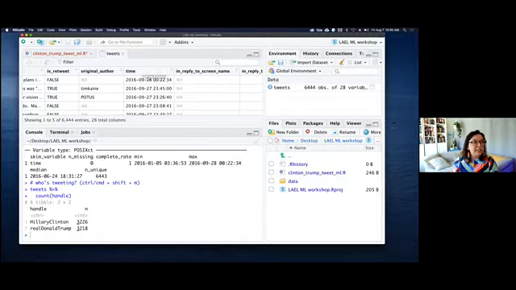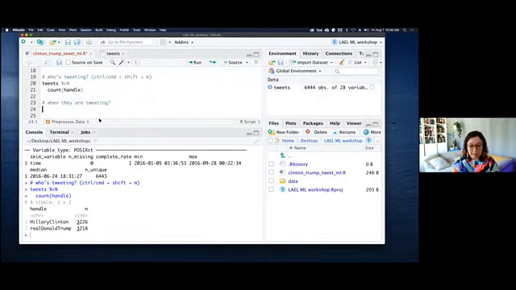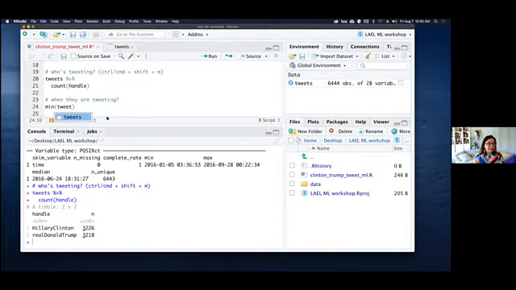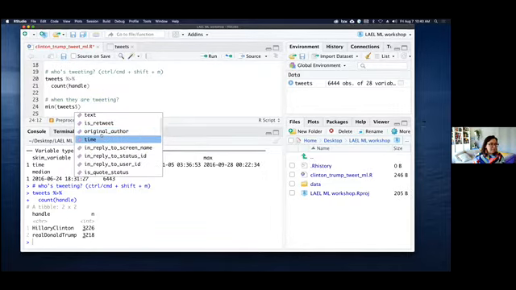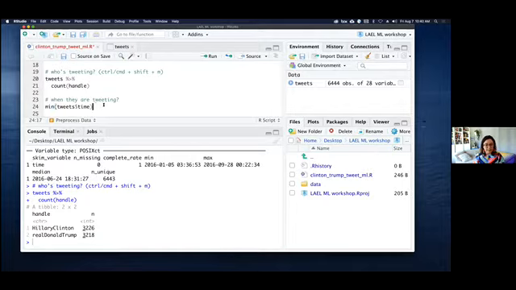We want to see what the minimum and the maximum are for this time, so we know when these were tweeted. We're going to do min for minimum value. We get our data frame, tweets, and we use $ to indicate look at this column. We want to look at time, and we want to get the minimum of this time.